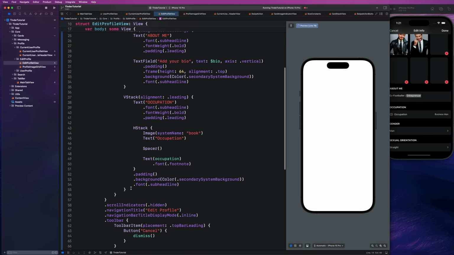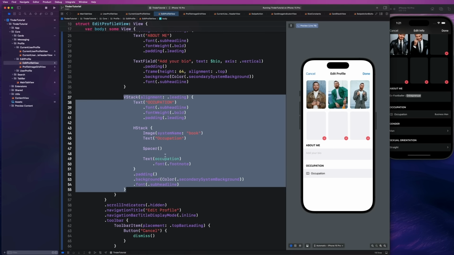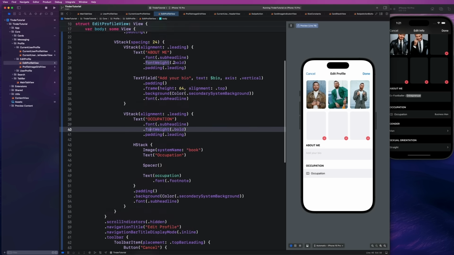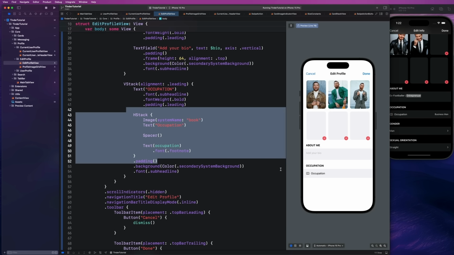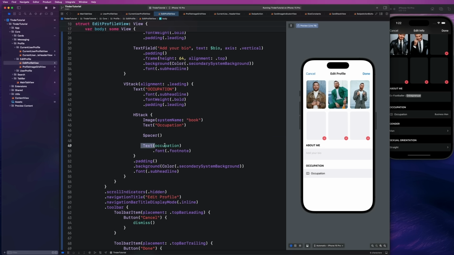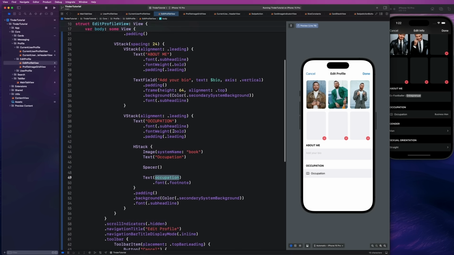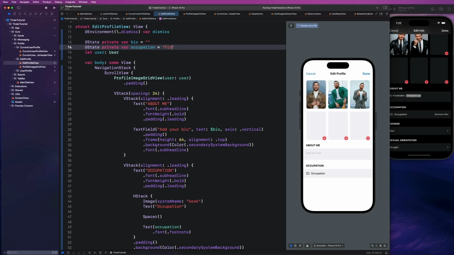And guys, once again, just go ahead and probably pause the video, type this stuff out. It's pretty straightforward, right? It's just the same exact title as we have here. And then we just have an H stack with a little icon and a text to indicate that this is their user's occupation, and then a spacer and their actual occupation there. So like if I made this say like fighter, right, you would see that showing up over on the right side there.